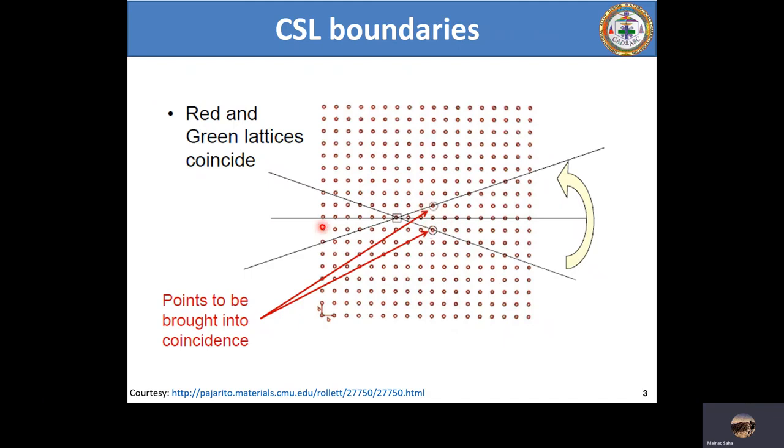Of course, it's hard to observe on this particular slide, because there is also another set of lattice points, the green lattice points, and these red and green lattice points coincide with each other. So this is again the perfect case of a sigma 1 boundary. When you look at the red lattice points in both these grains, they coincide with each other. The green lattice points I cannot show clearly because they are in perfect coincidence. That is also an example of a sigma 1 boundary.